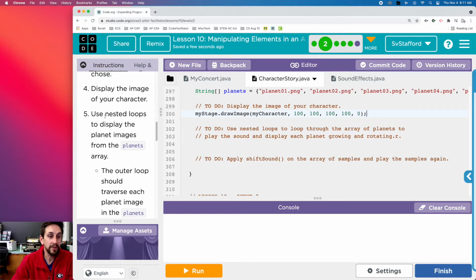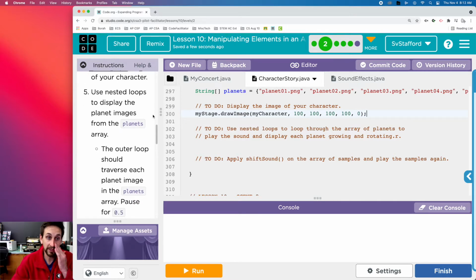Step number 5, it says use nested loops to display the planet images from the planets array. So I'm going to do that here.